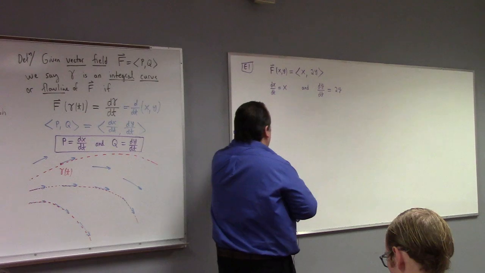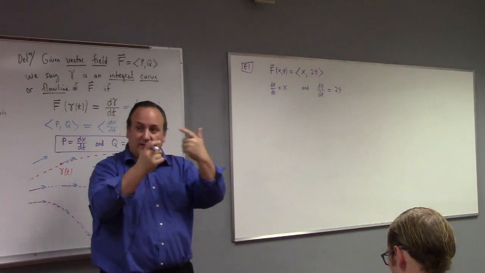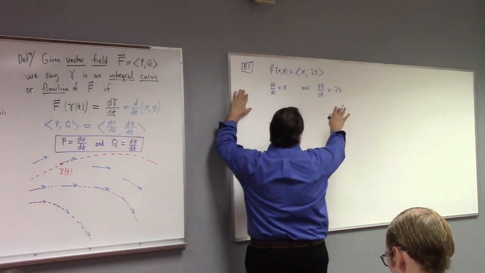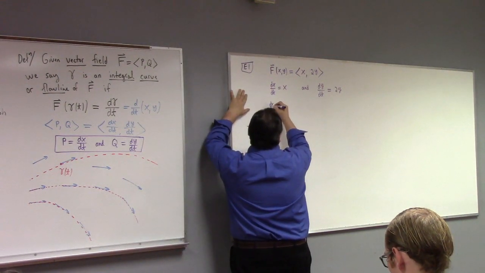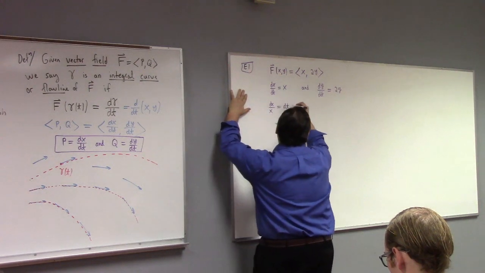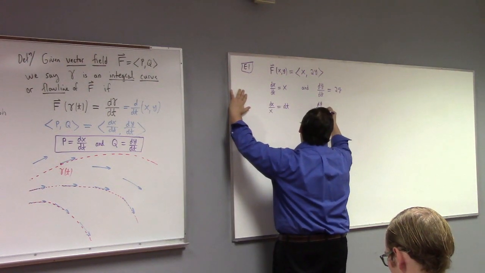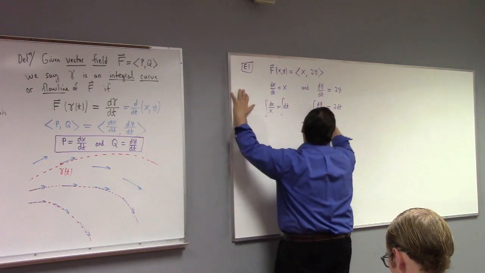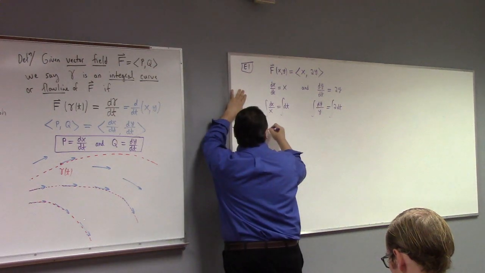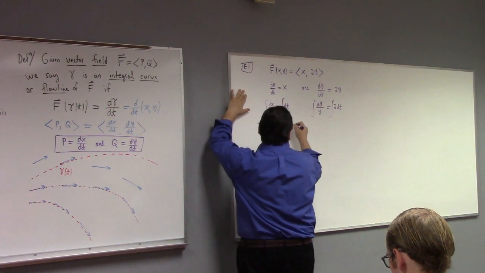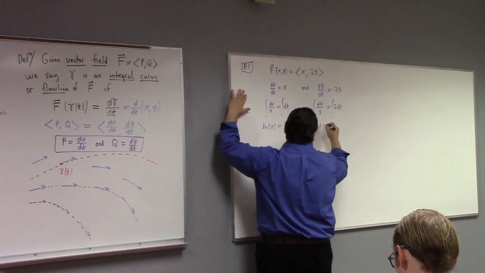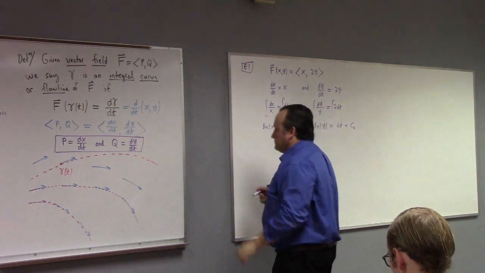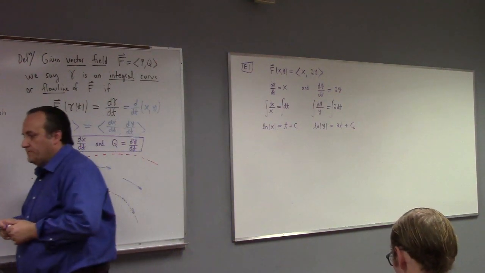We'll learn a technique called the eigenvector technique to deal with the case when they're intermingled in a week or a couple weeks. So, all right, you solve these Calc 2 style, easy. So we got dx over x equals dt, and dy over y is equal to 2 dt. Separate, integrate. We get natural log of the absolute value of x equals t plus c1. Natural log of the absolute value of y equals 2t plus c2. There we go.